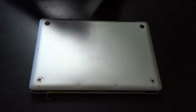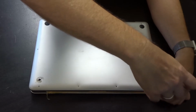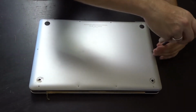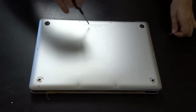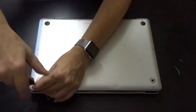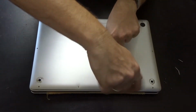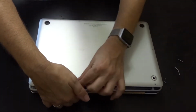On the bottom there are also two rubber feet missing. We will replace these later. But let's remove the base cover and have a look at the battery and how we can remove it. Did you hear that? The tension from the battery literally lets the bottom case pop out.